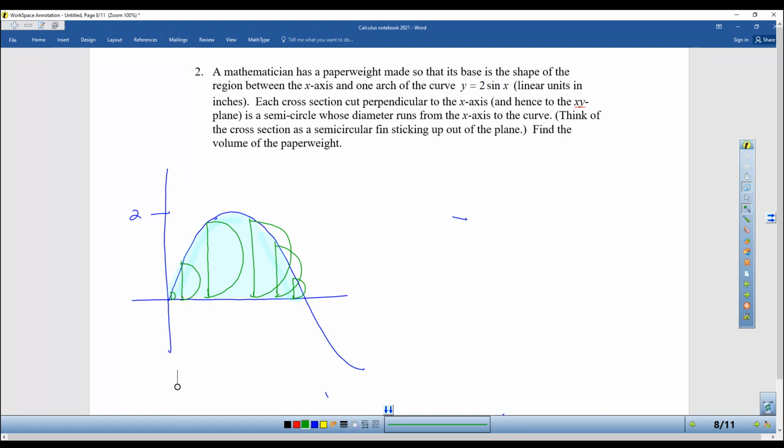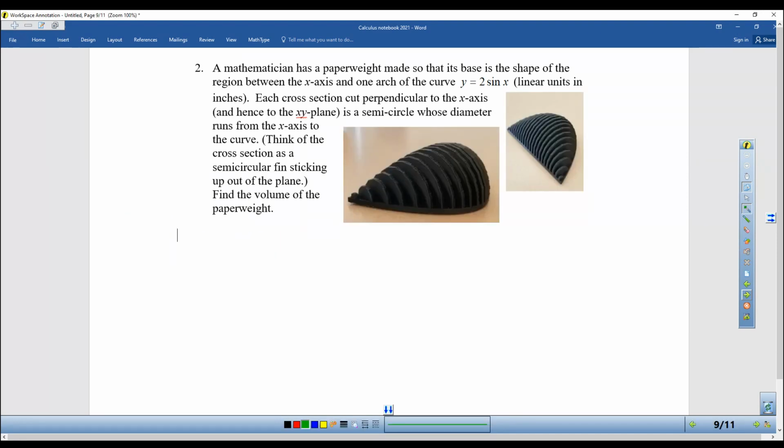Now, because this is so hard to visualize, I was fortunate enough to have a wonderful student named Brennan Carey make me a model of this on the 3D printer. So there you go. Normally in class, I would get to let you hold it and see it. All I could do this year was take a few pictures of it, but you can see the shape there of y is equal to 2 sine of x.